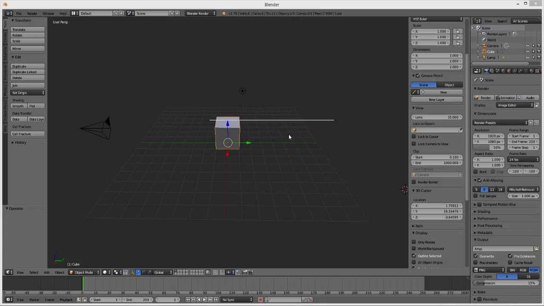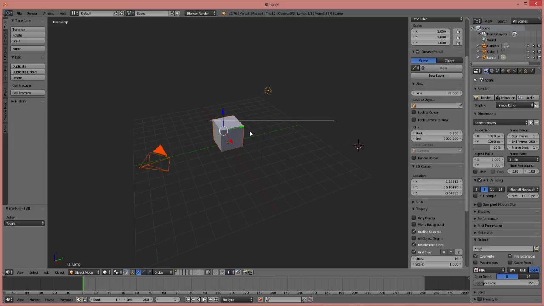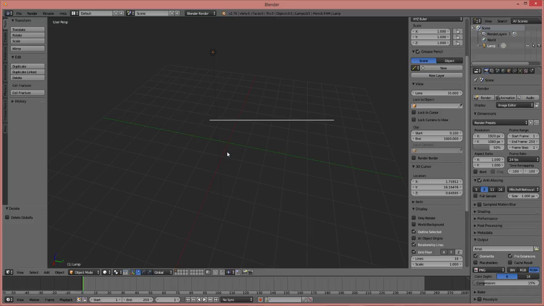Right now what we're going to be working on primarily is just getting all the things ready so that when we do our stream, the actual stream for Watch Me Work, then we will be all set and have all the assets done. So, as per usual, we're going to select everything in the scene except for the lamp, because we kind of need light, and delete it, because it wouldn't be a Blender tutorial without all that.